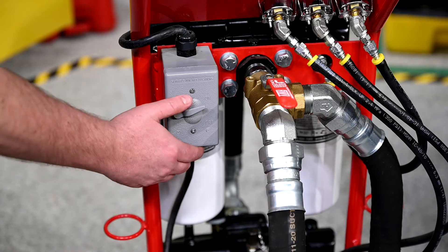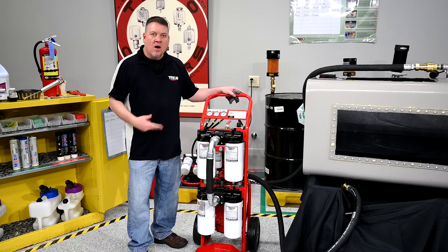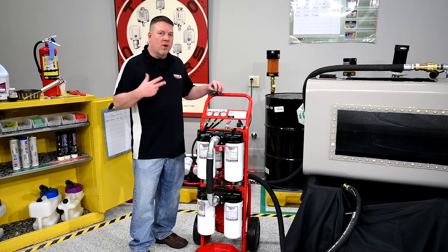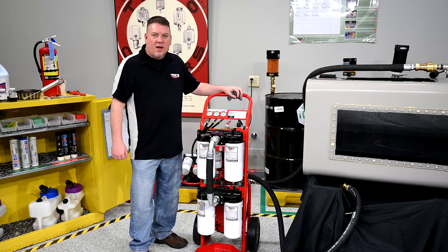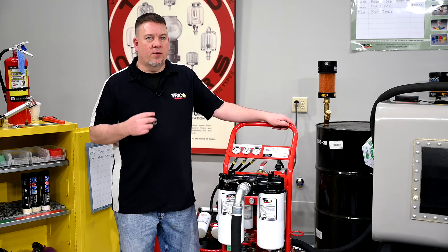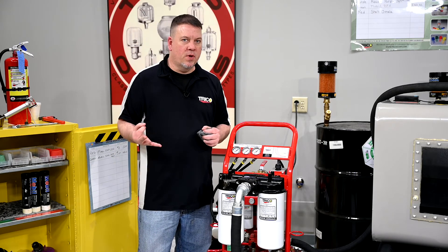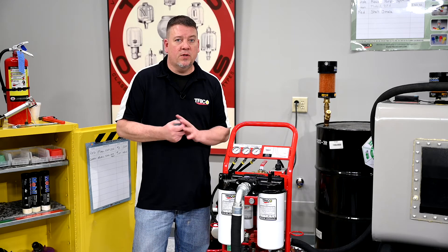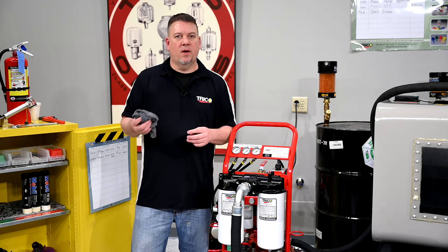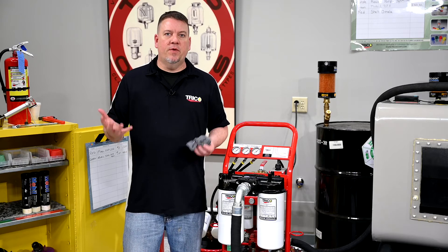After our 40 minutes are up we can turn the unit off, disconnect the hoses, and move on to our next job. Our filter systems come standard with 10 micron filters on top and water filters on the bottom. Make sure that whatever filters you're using, the largest micron filters are on top and any water filters are on the bottom. For 320 gear oil you don't necessarily need to go down to a 3 micron — a 5, 10, or 20 micron filter is probably better. If you're using a hydraulic system with hydraulic oil, you'll probably want to get down to 3, 5, or maybe 10 micron filters. You can always consult Trico or your equipment manufacturer to determine what filter size is best for your application.